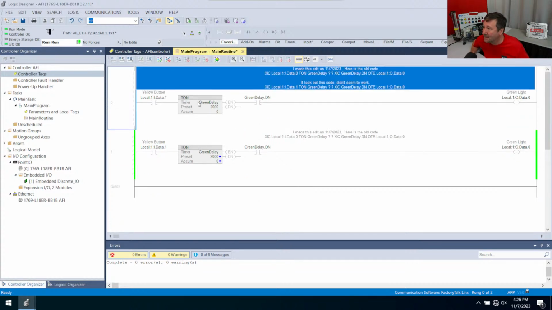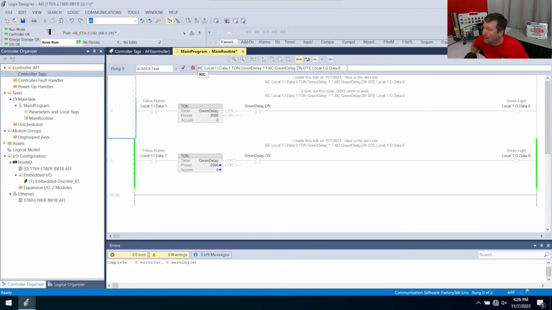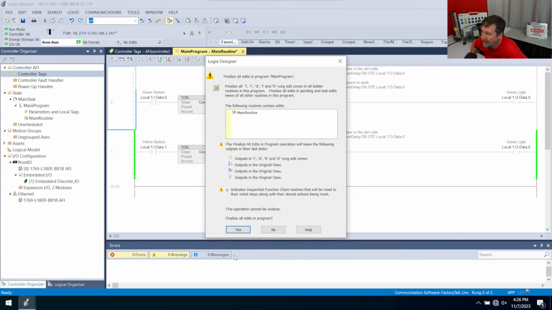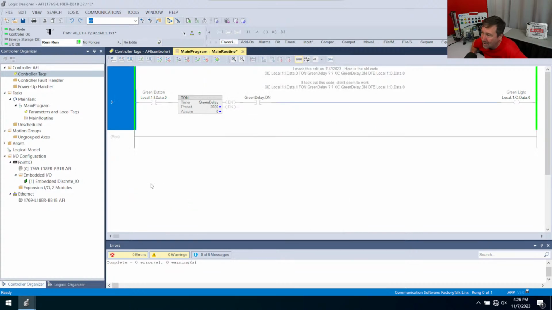So we copy that. We double click on the rung. We highlight all this and hit the backspace button. We paste. And when I hit the checkbox, oh, you can't see my mouse. You can't see my finger pointing at the screen. When I hit the checkbox, watch this. Yellow button turns to the green button. And that gets us back where we are. So that would be another way.